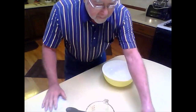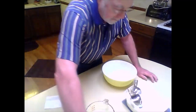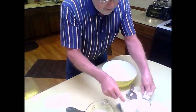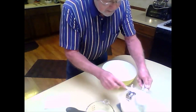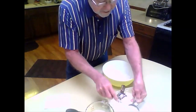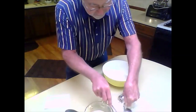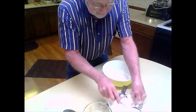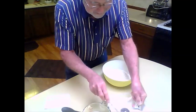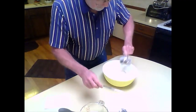I'm going to prepare the flour. This particular recipe calls for 4.5 cups of all-purpose flour. So I'll just measure four cups. And I could have done this ahead of time, but I didn't. 1. 2. And that's 3. And this is 4. And we'll throw in 1/2 cup.